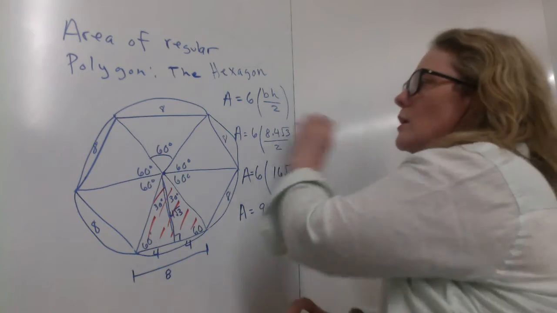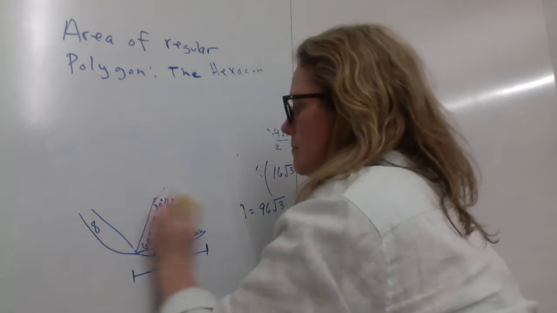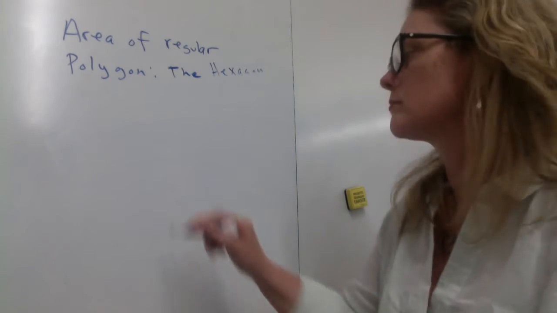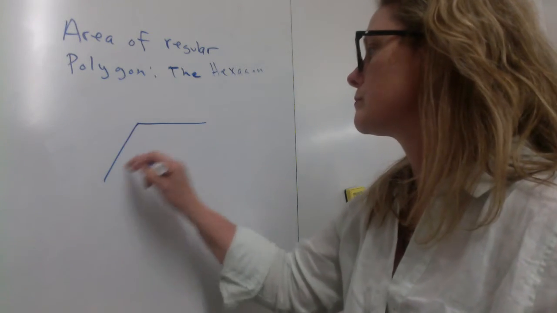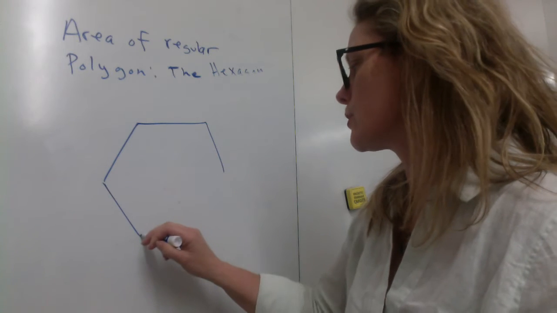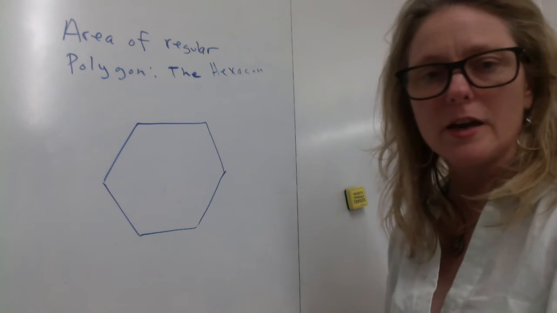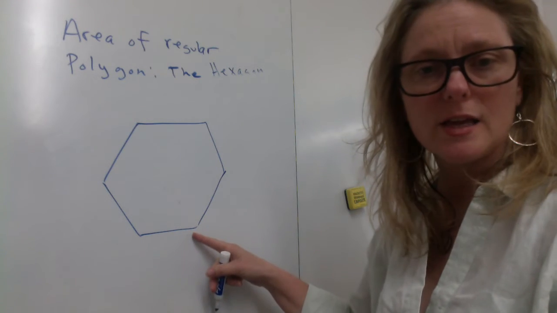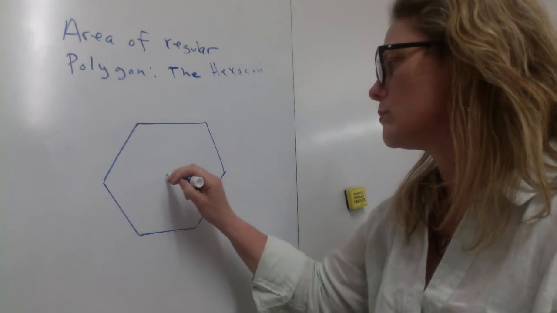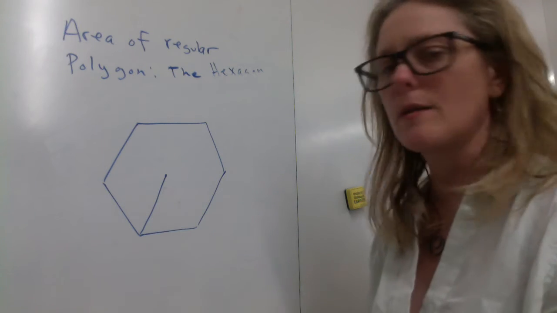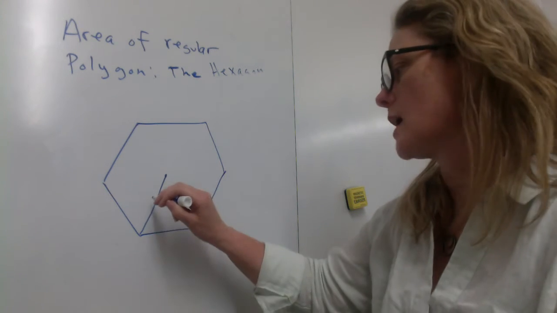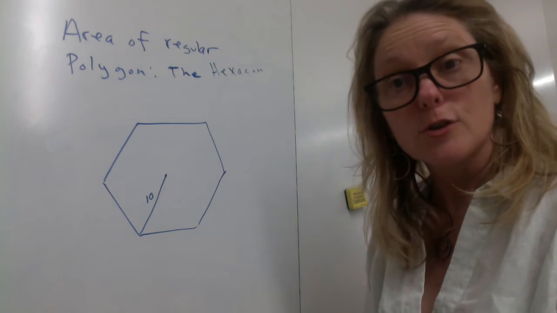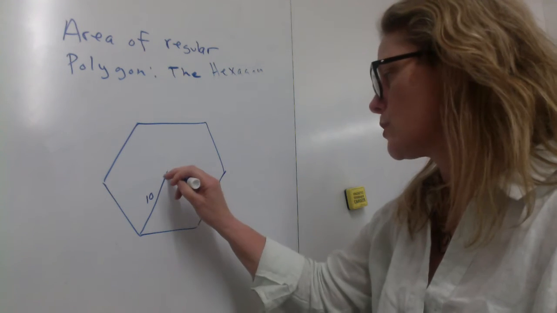Okay, so again, if I have a hexagon, now I don't have to draw out the circle part. I have a hexagon and I need to find the area. Previous problem we were given the length was 8. Let's say I'm given now the radius. Okay, I'm given one of the radius, and let's say it's 10. That's what I'm given. All right, I'm going to first go ahead and break those up into the triangles.